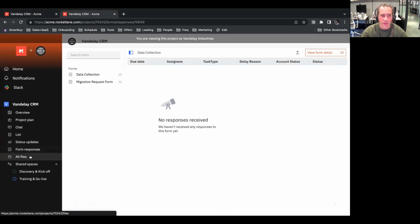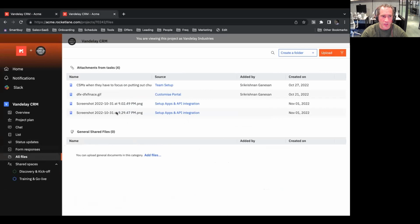They can look at all of the documents that you've attached. These can be PDFs that you can mark up together if you're doing creative collaboration, or any other type of document that you need to work on together. And since these are native in Rocketlane, you can have a new template filled out for every project that you spin up. You can annotate and mark up each and every one of those and see a history of the changes that happen within a document.